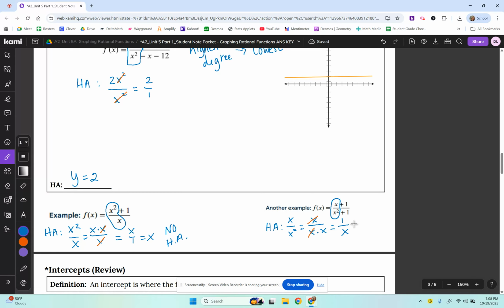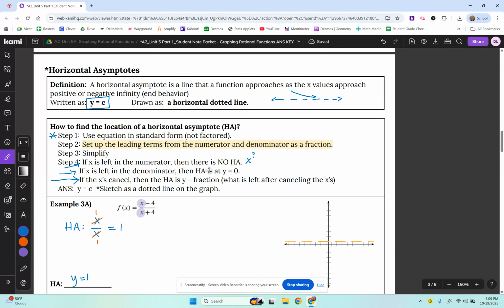So we have 1 over x. When we have 1 over x, that means our graph is going to approach 0, because the denominator keeps getting bigger and bigger as we move to the right. As the denominator gets really big, your overall value gets really small, so it gets close to 0. Okay, so those are all three scenarios. This one would be if you're left with 1 over x, and it can be x to any power for that one as well. Okay, you're ready to do some practice problems. I'll see you in the next video.